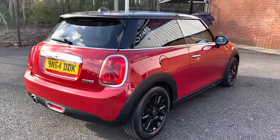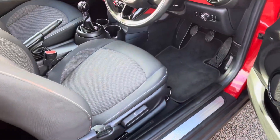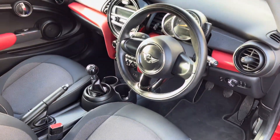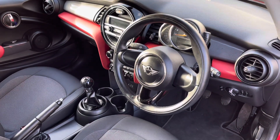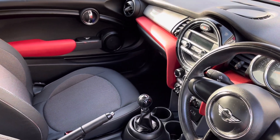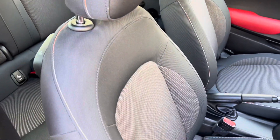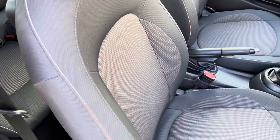Taking a closer look at your front interior features now. You are complemented on your door sill by your Cooper badging, followed by your central steering wheel where you have all your surrounding audio controls just behind there. Complemented by red accents throughout, really emphasising a sporty look to the vehicle. You do have your two front cloth seats as well with your access handles just behind each one.